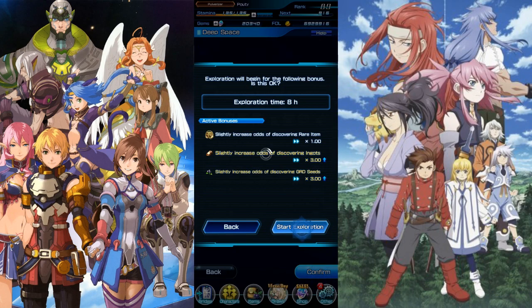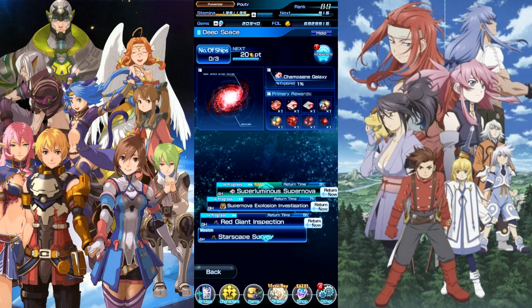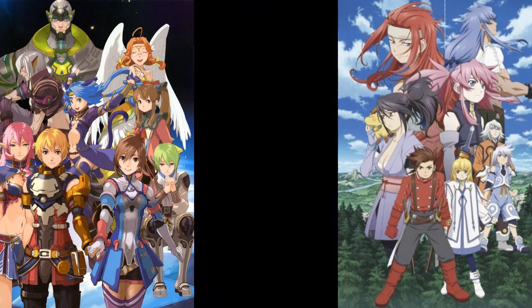And obviously it helps out if you have limit break 10 characters coming on this mission. So yeah, now I've got my 3 ships sent out, and now all I can really do is wait until these are done. So I've got 4 hours, 8 hours, and 6 hours to go for all of these. So very, very cool. And that's pretty much it.